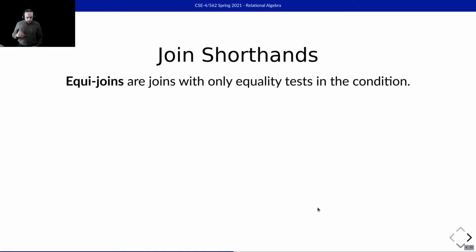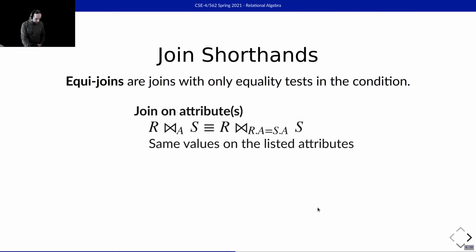Because they are so common, a very common way to use joins is to do lookups on other tables to find the corresponding items. In the example I gave you earlier, I'm essentially looking for the tree info for the tree that I'm currently querying. We have a special name for this. We call it an equijoin: a join where all of our conditions, sometimes called predicates, are equality tests. A equals B.